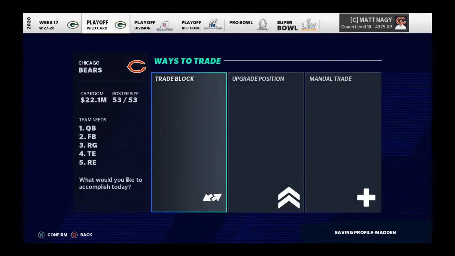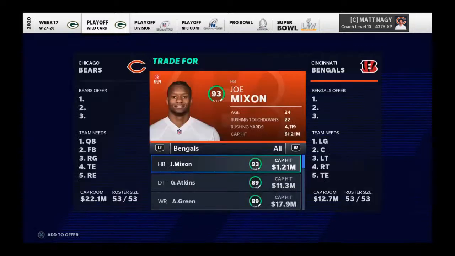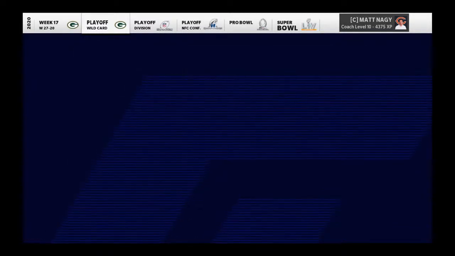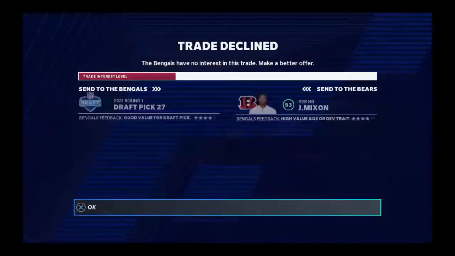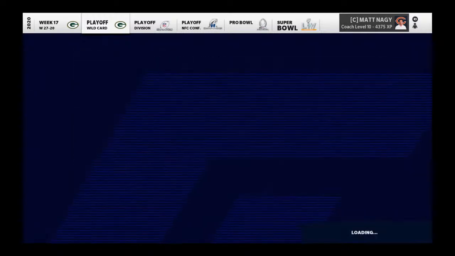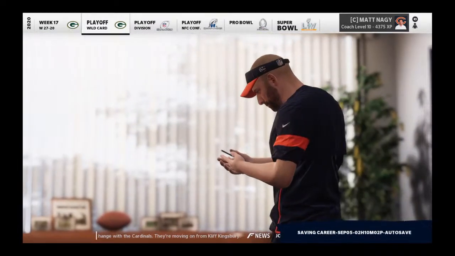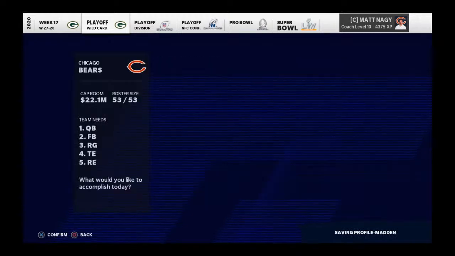Now that's the number one thing and number one tip I'd say before you really start to work and finesse the trade system like a pro here. And we're going to go right into it here. So let's see if that helped us at all in acquiring someone like a Joe Mixon for a first rounder. Looks like the same. It might take a little bit. Might have to let it set in. You might have to throw in a couple more things. But at the end of the day, that's going to help you guys in a lot of your trades.